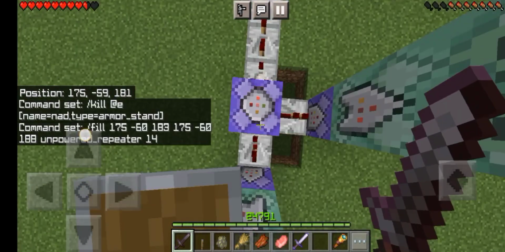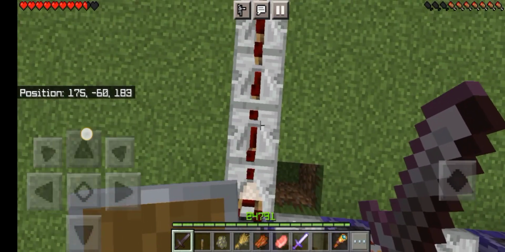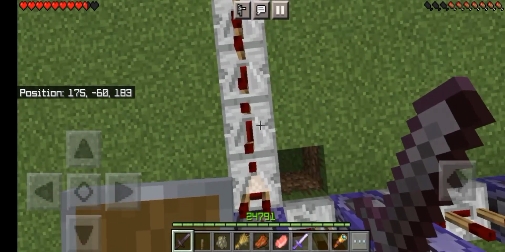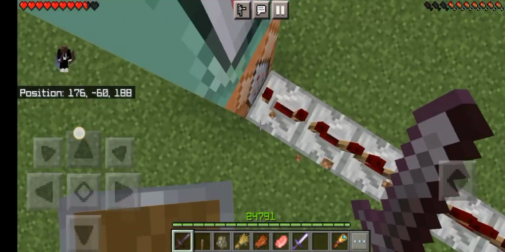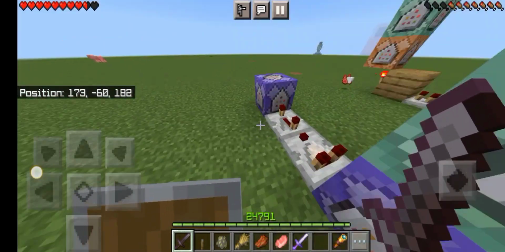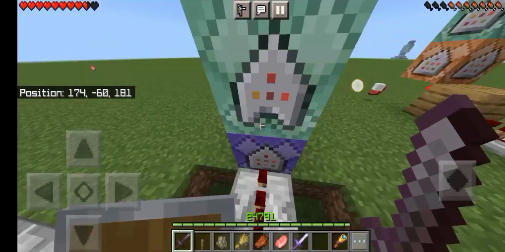I'm using 14 for this very particular facing and full tick repeat. You can see all of these are in full ticks, max tick. So you have to mess with these numbers to get the correct and right facing. You're not supposed to copy these. If you copy these, you have to build it at these very exact coordinates to work.